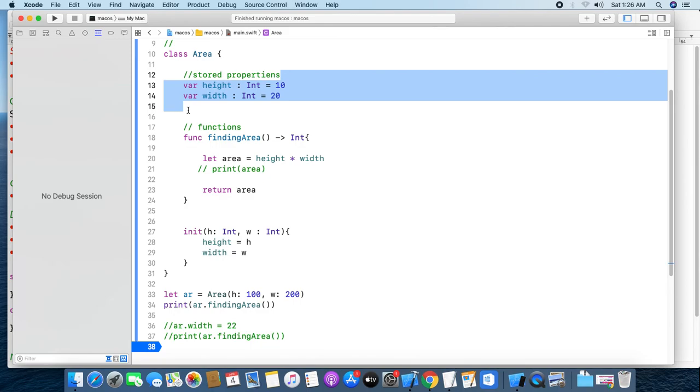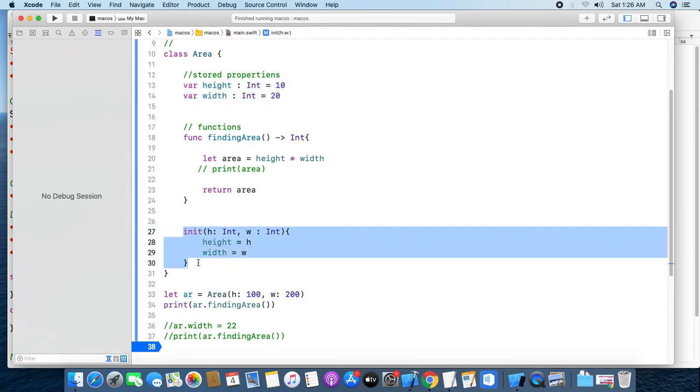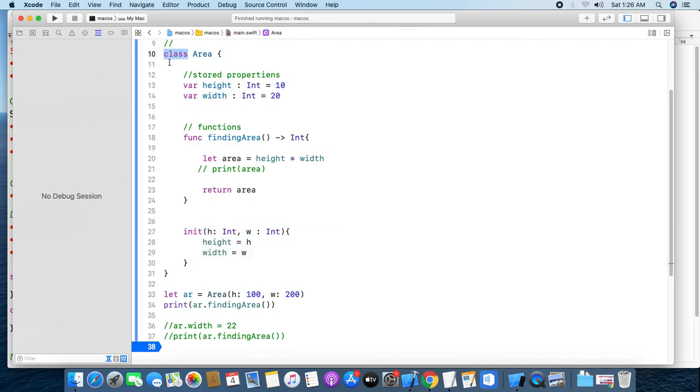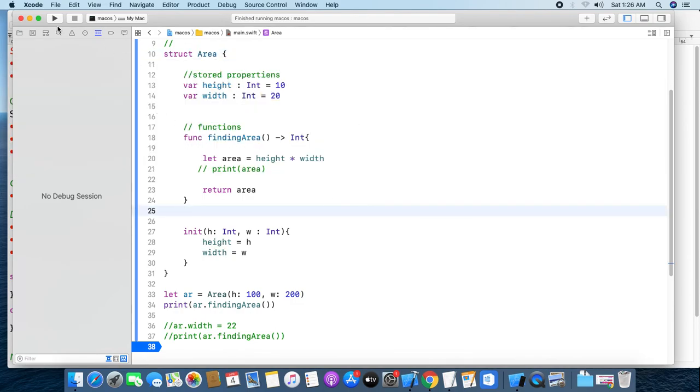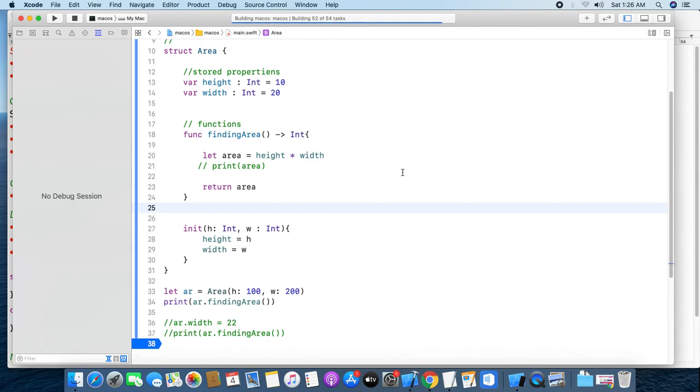Class will not provide the member-wise initializer. If we need a member-wise initializer in the class, we need to implement the init method. If you want, you can implement the init method in the structure also. That will be accepted. No problem. Look at here.